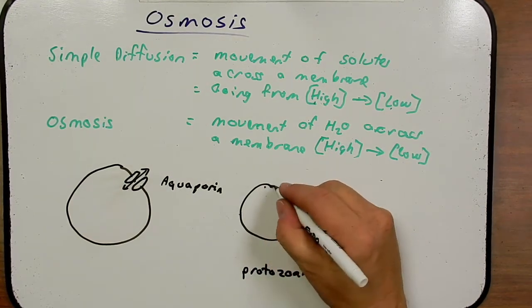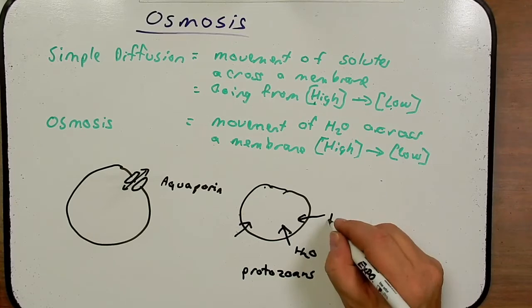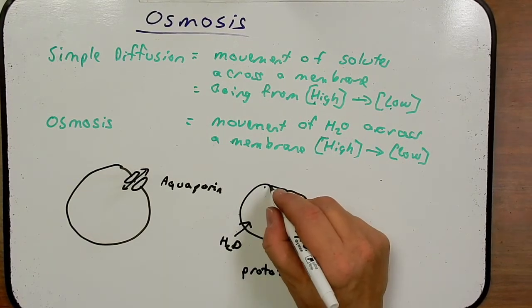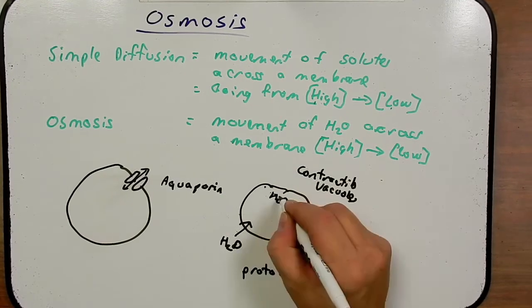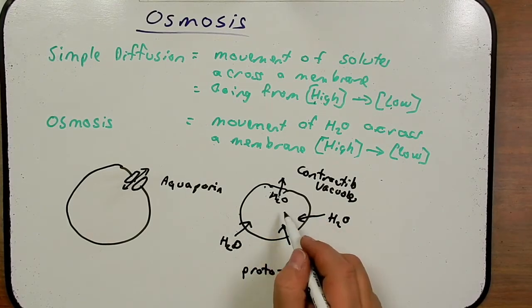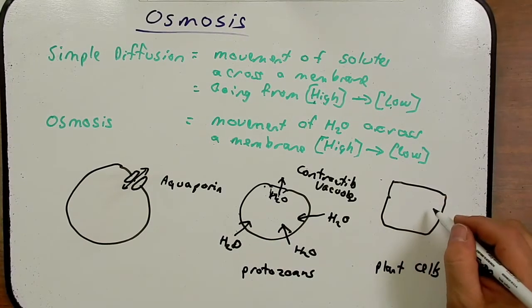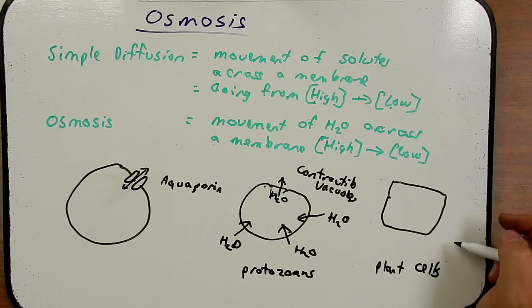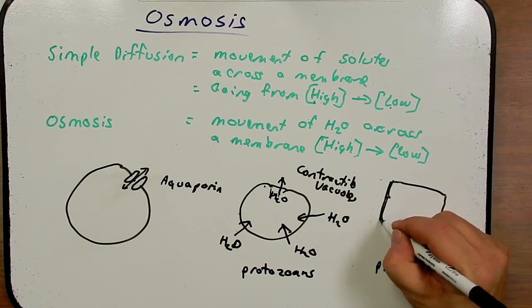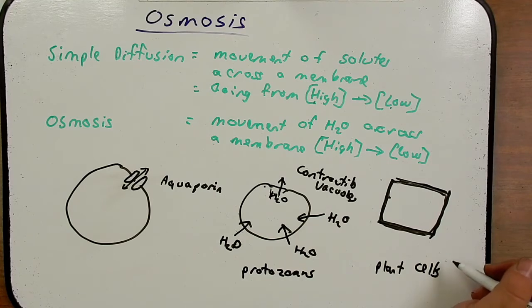Water is coming inside of the cell at a fairly fast rate, and if it didn't eliminate this water, it would swell and burst. But what they have are these contractile vacuoles that will pump out water as fast as it's coming in. It's coming in pretty fast, but these contractile vacuoles will discharge the water from the amoeba. Plant cells can tolerate a decent amount of osmotic stress inside the cell. In fact, that's a lot of the reason that you see that turgor within a plant cell. They can resist this swelling because plant cells have a very thick cell wall. So they can tolerate some of this osmotic stress, and it is what helps those plant cells remain so rigid.